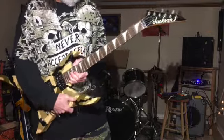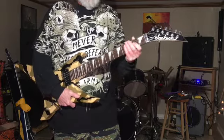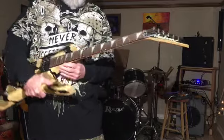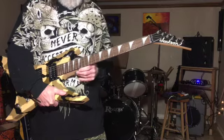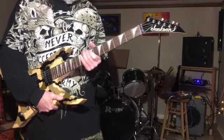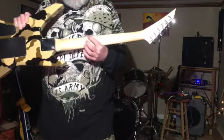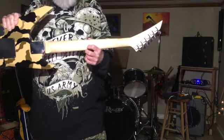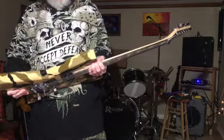Okay, and then the other thing, this neck. I've mentioned this guitar in a couple of the previous videos, having a thinner neck than my other ones. I don't know if you can see, but I'm pretty sure it's a little bit thinner down here. So I guess they call that compound radius. It's got really low action. It's one of my lowest action guitars. It's kind of a satin finish. It's not high gloss, and it's not an oil finish. I'm not a fan of that oil finish. This is what I like the best, but I'm okay with the gloss. I like the gloss too. So there it is. All right, let's plug it in and see what it sounds like.